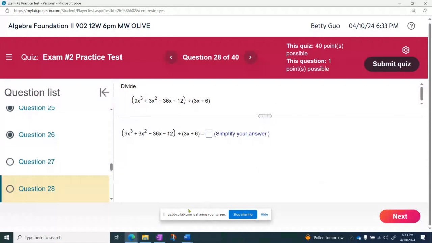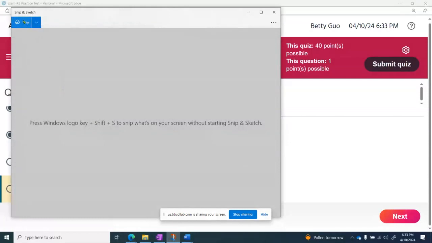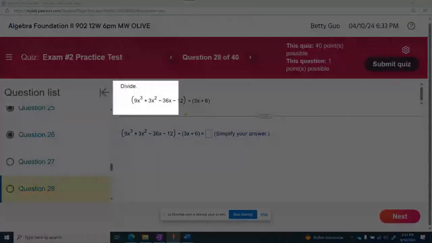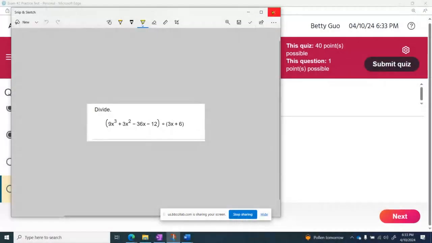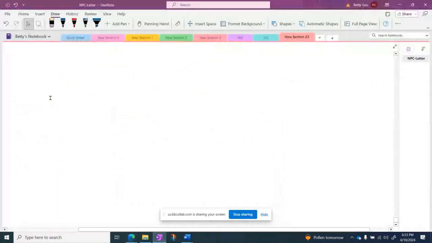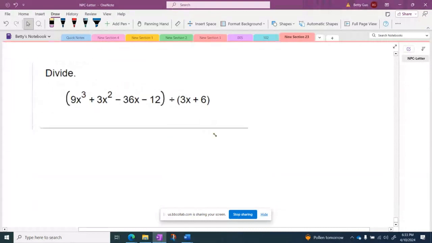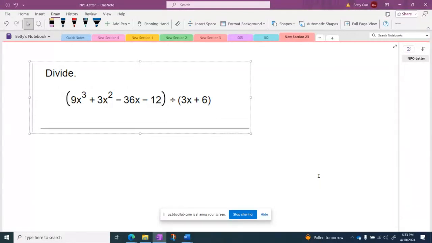This one is division. Okay. We went over long division at the beginning of Monday, right? When do we use long division? When we need to divide polynomials when the divisor is not a monomial. If the divisor is a monomial, we have a different method. When the divisor is not a monomial, like in this case, the divisor is a binomial, 3x plus 6, then we use long division. The method we learned in this class is long division.